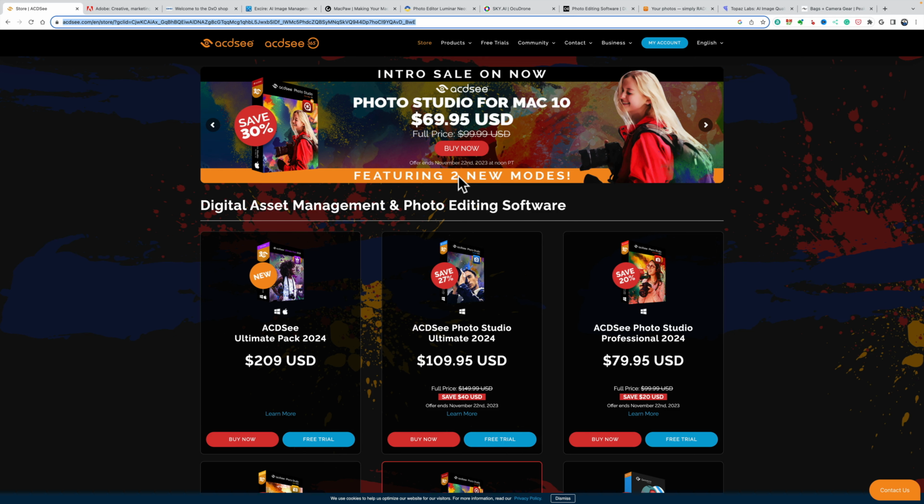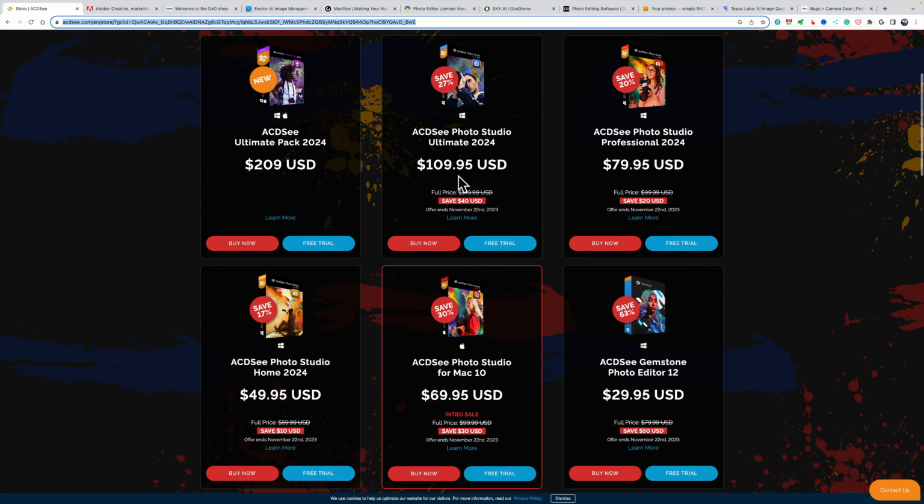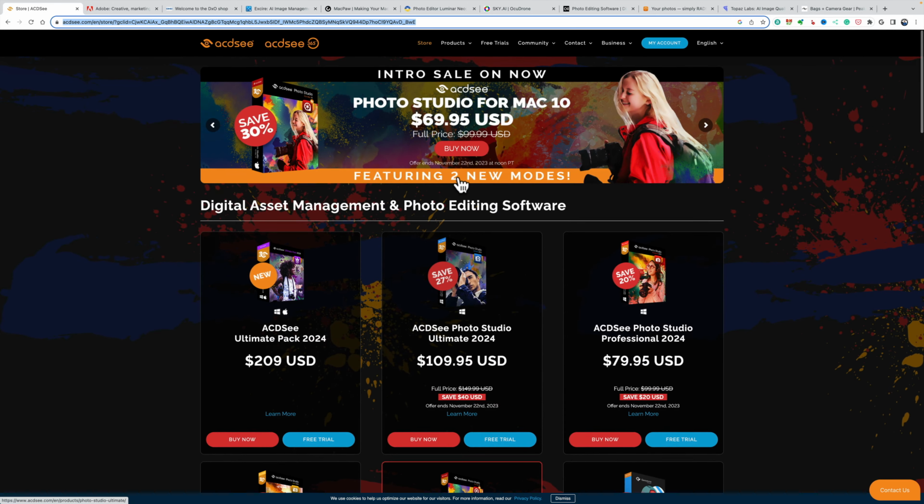It just seems to be a generation or two behind the Windows version. I suspect they develop it for Windows and then they port it over to Mac later. And the Mac version is always lagging their Windows version. So you could check it out. And again, if you are a Windows user, definitely come over here and try their free trial.